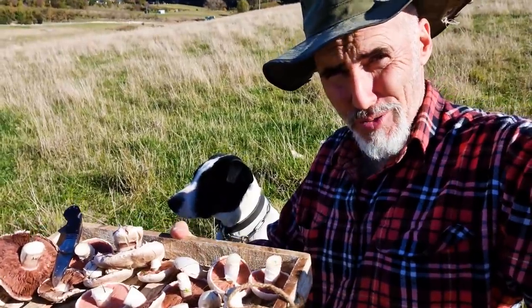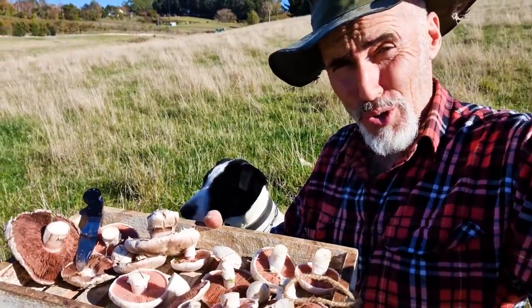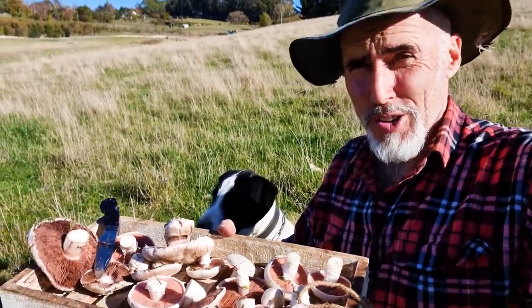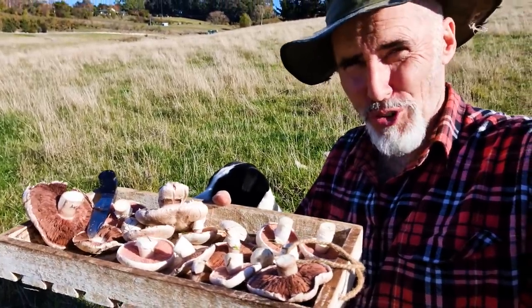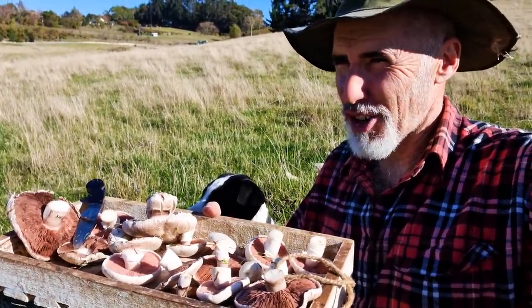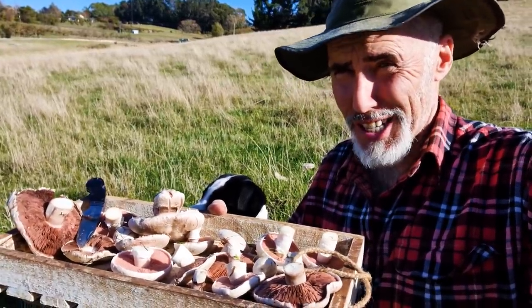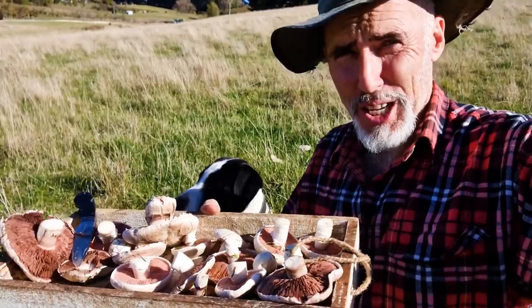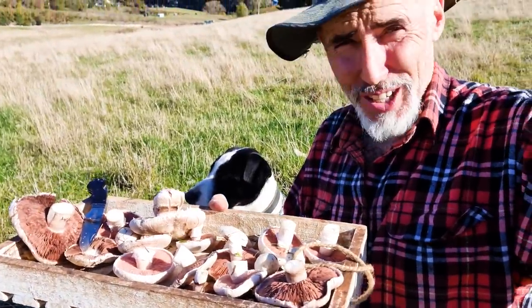Well, that there's enough mushrooms to make a really nice mushroom sauce. I'm going to do cream, salt, pepper, and that's going to be our sauce for our steaks. And our steaks are going to be the lower part of the back leg of wild fallow deer, and it's going to be absolutely delicious. I'm hungry, so I'm going to go and do some cooking.